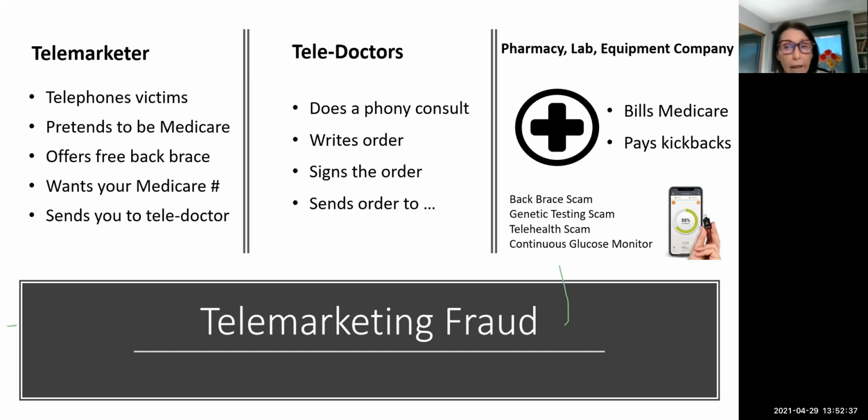many, many equipment companies, not just one, not just two, many equipment companies, because the telemarketer and the teledoctor now have all of the information that you have given them: your Medicare number, your social security number, your date of birth, everything that is private. And the equipment companies that get these orders are going to start billing Medicare, lying and cheating and telling Medicare that they're actually sending you expensive equipment, charging Medicare thousands of dollars for stuff that you probably will never get.